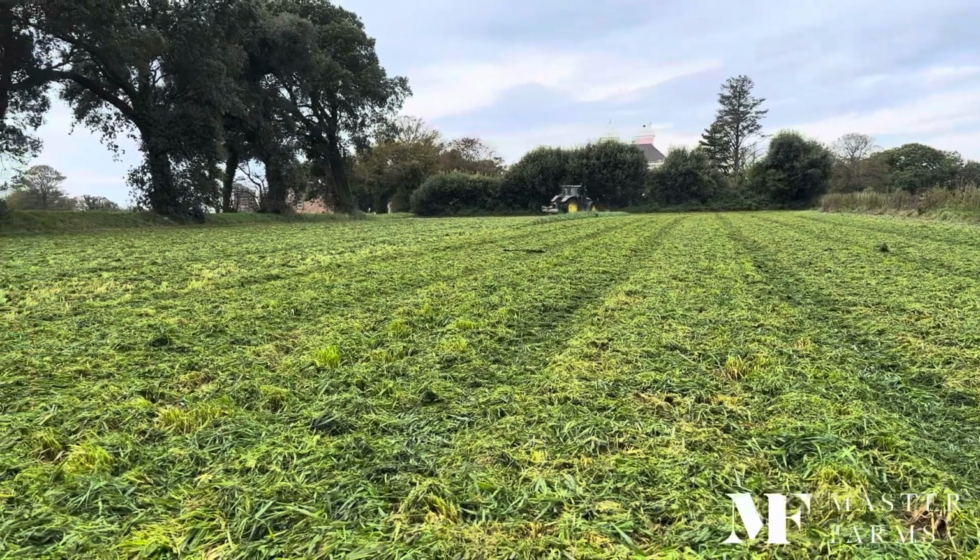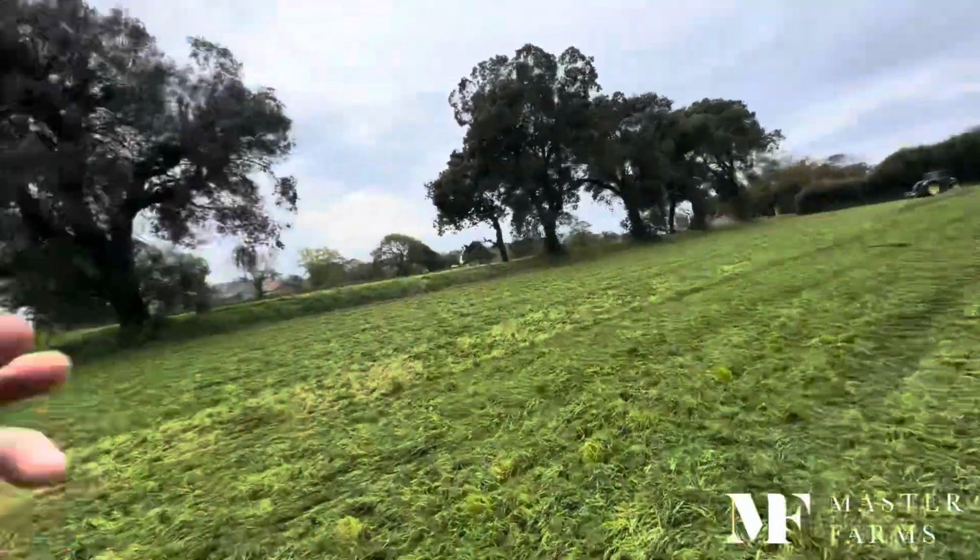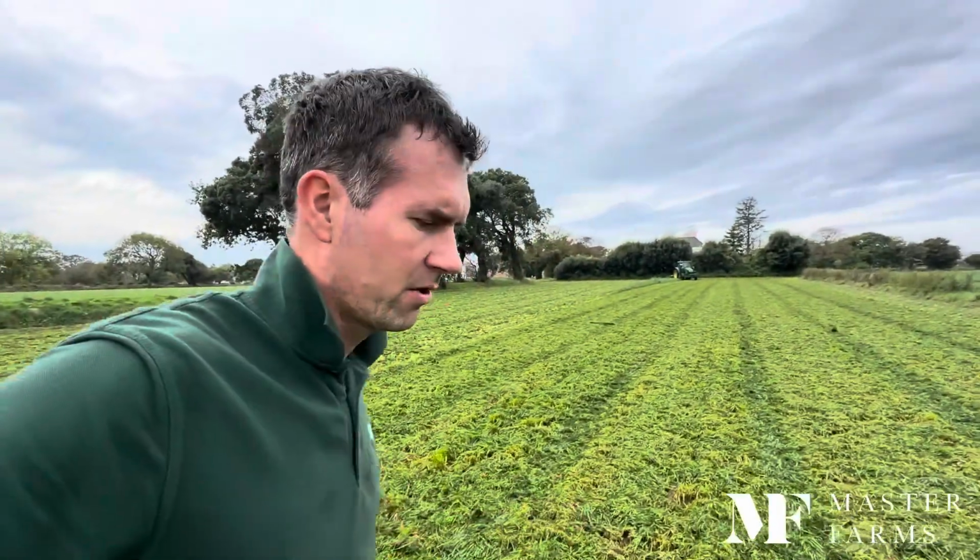Some years it's always tricky. Some years it always varies. Growing our second crops after our Jersey Royals can vary a lot. In 2022, when it was really dry, we had really poor establishment. It was so dry, nothing we sowed, any of the Italian ryegrass, spring barley, forage maize, it all really struggled. So it's always hard.